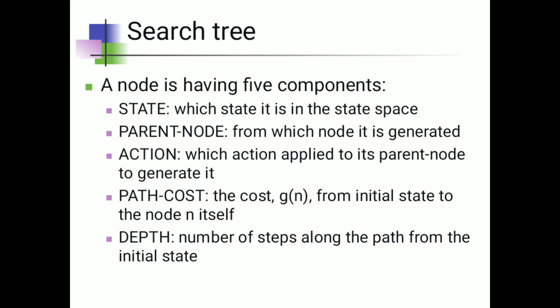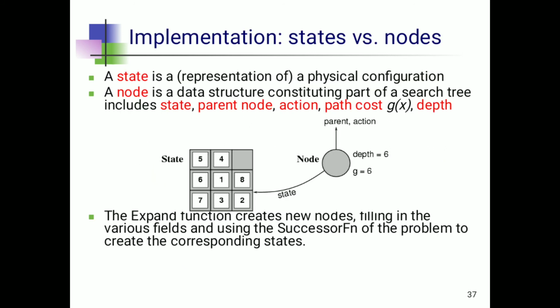So in the search tree, we explore the tree depth by depth. From the root node, suppose we explore once, then that is depth 1. Then from that node, suppose I explore again once, so that will be my depth 2. So the level of my exploration represents the depth for that particular tree.